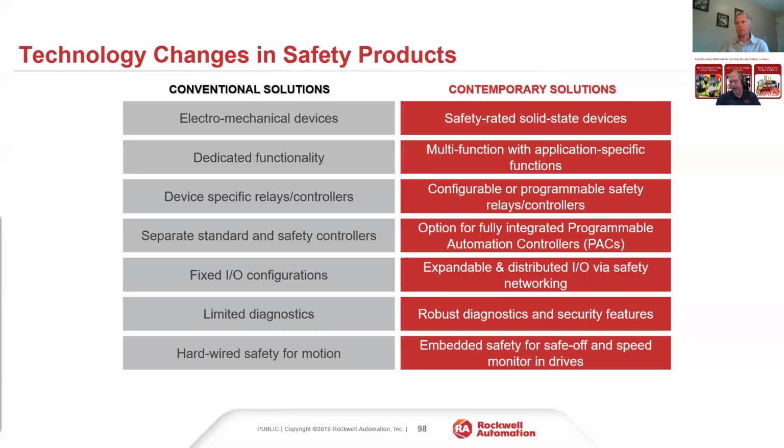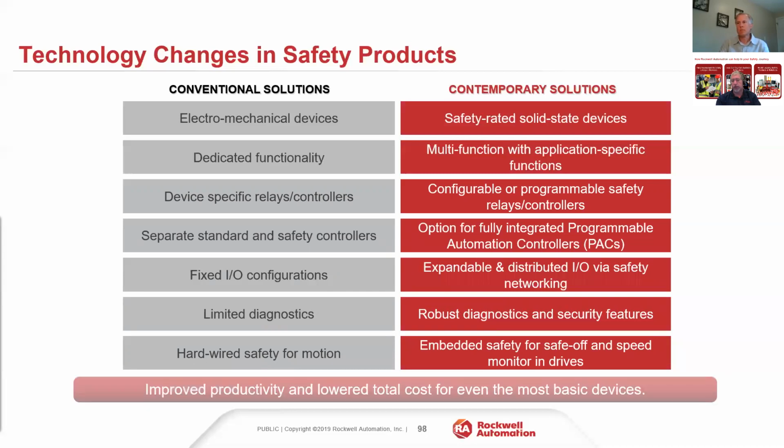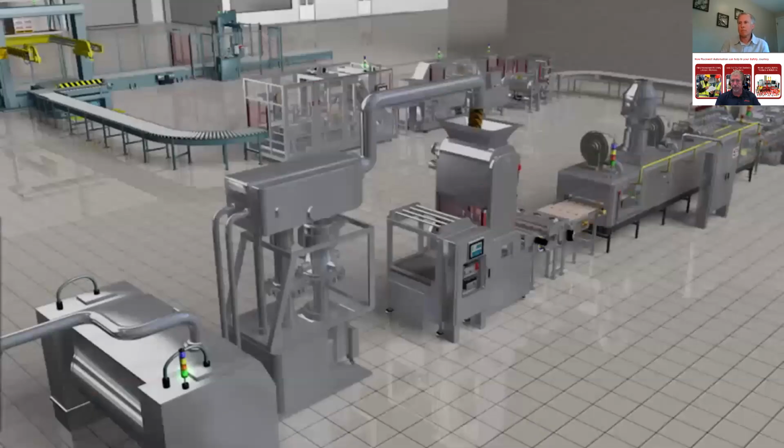And then looking at the output side, typically, especially for motion but also with drives, right, with variable frequency drives, it was typically hardwired safety, and with contemporary methods that can all be embedded into the network. So there are definitely many ways that we can take advantage of more contemporary technologies to simplify the implementation of our safety circuits and safety applications, but also provide more value to the overall system by doing so. So there are a lot of things at play here when we look at the more contemporary, modern, smart, whatever word we want to use, products that are available.